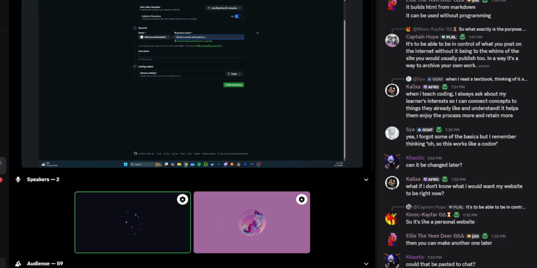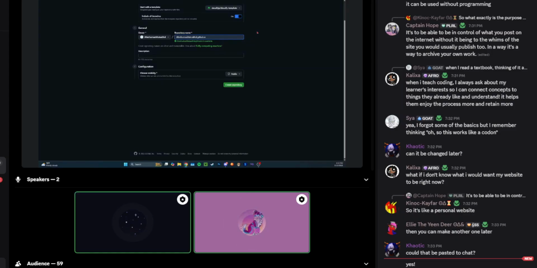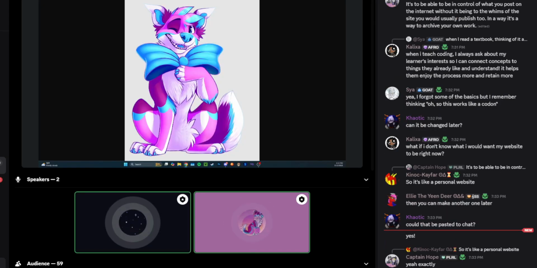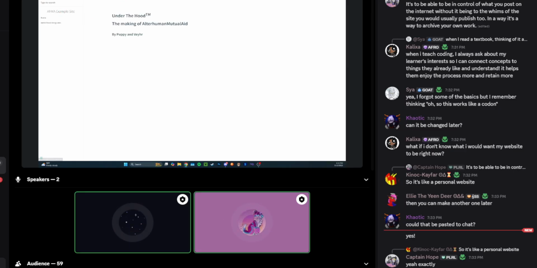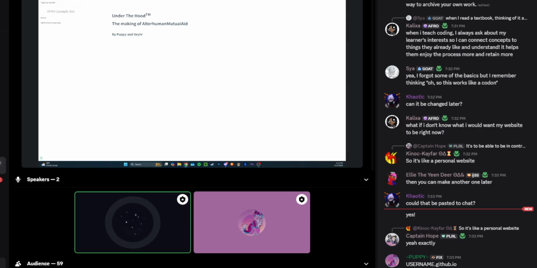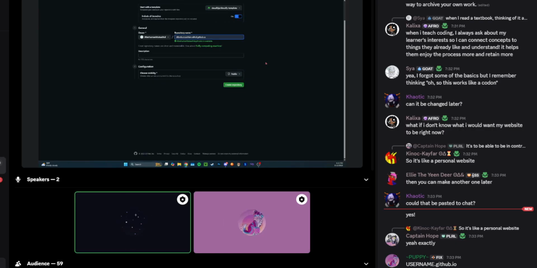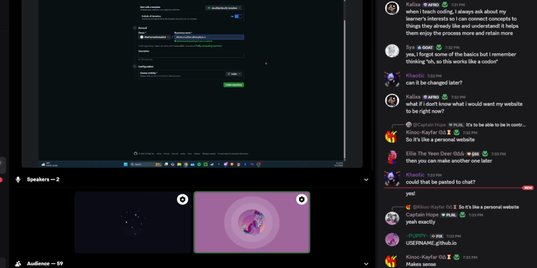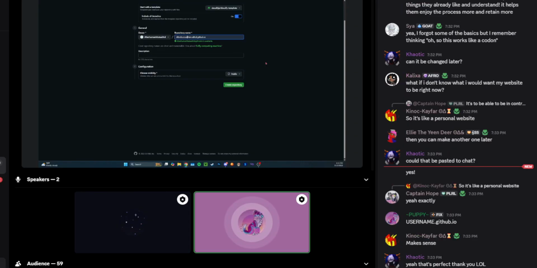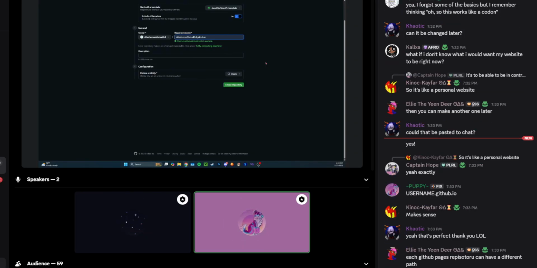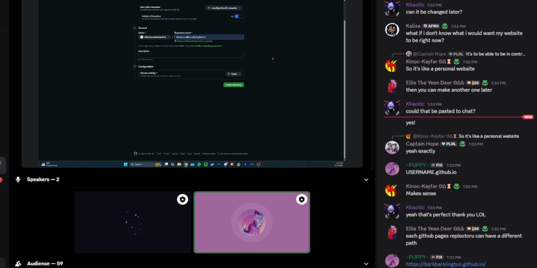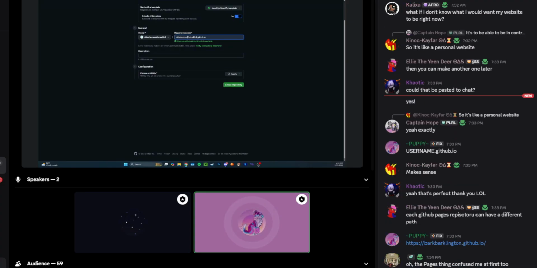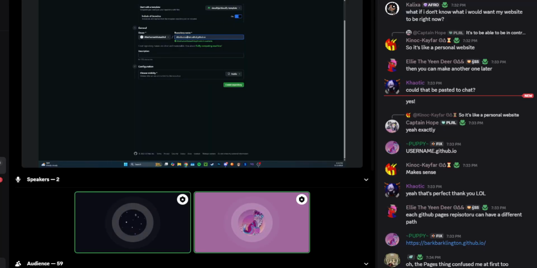As in the URL being pasted to a chat? It's whatever your username is, so we don't know exactly. Once you make it, it exists as a real URL. So I can copy paste this example thing and it'll just work like a normal URL once you make it. Mine is barkbarklington.github.io. If you go to barkbarklington.github.io, that goes to barkbarklington.com because my Pages is connected.